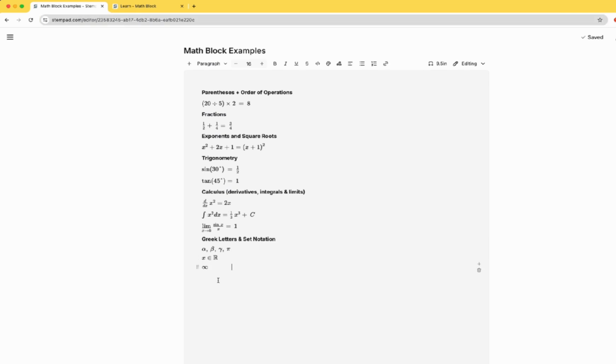So I believe we've now gone through most of the common functions that you would need to get through any kind of college or even high school level math assignment. I hope that this shows you just how straightforward Stempad is to use and how much faster doing this is compared to writing the exact same formulas up in LaTeX. Hopefully this tutorial was simple enough and clear to follow.